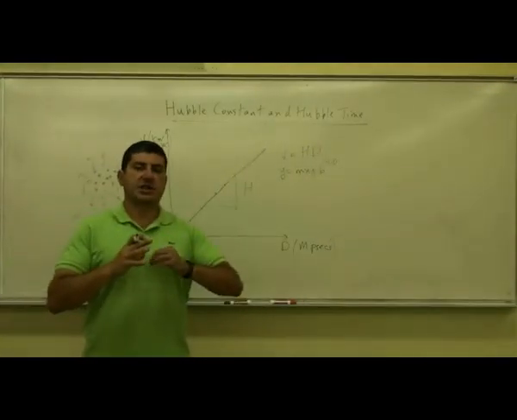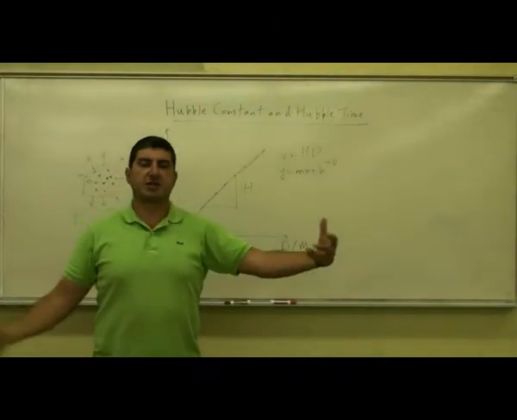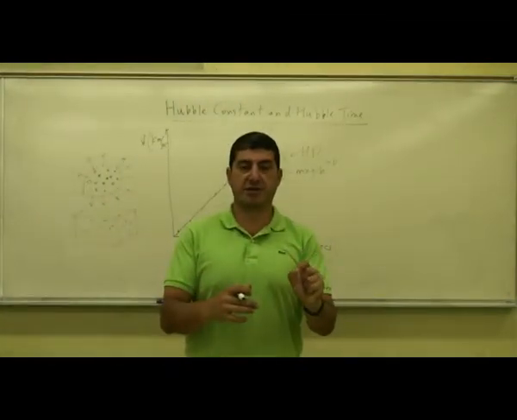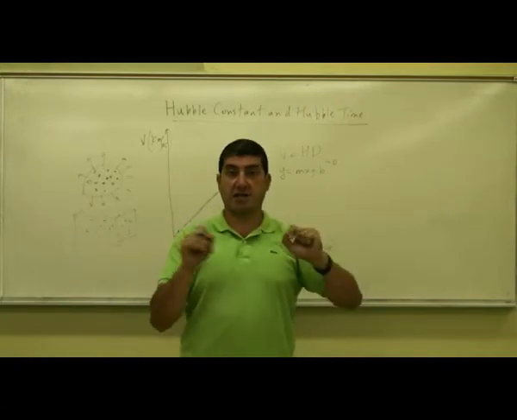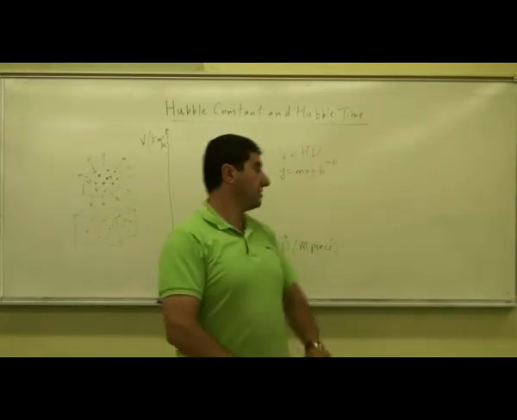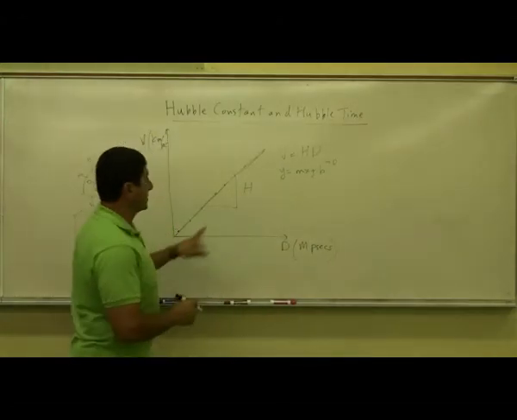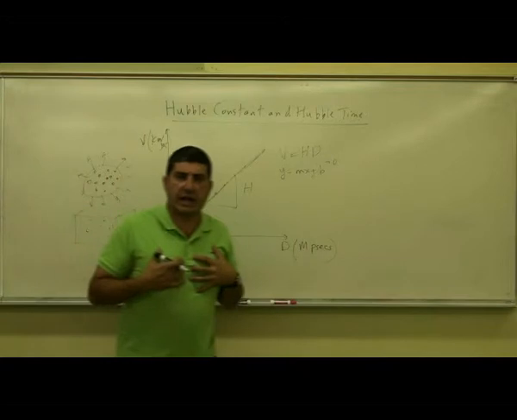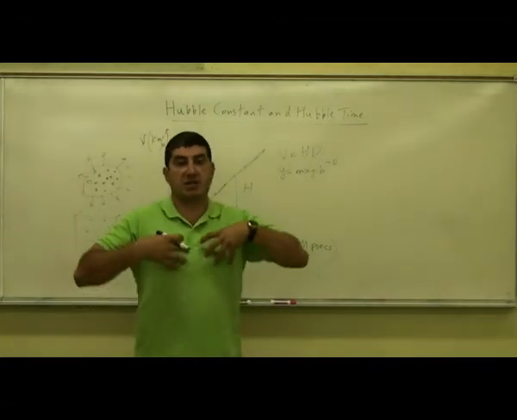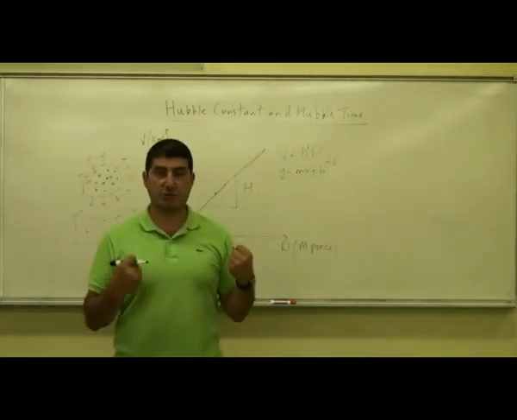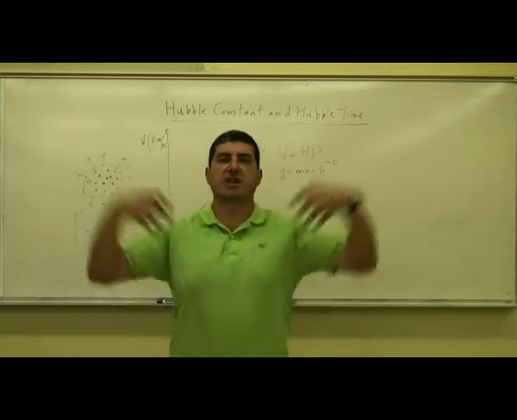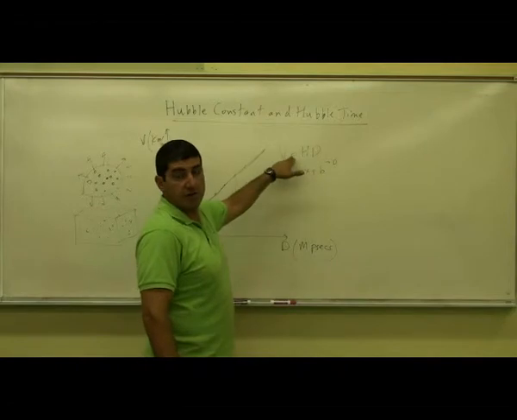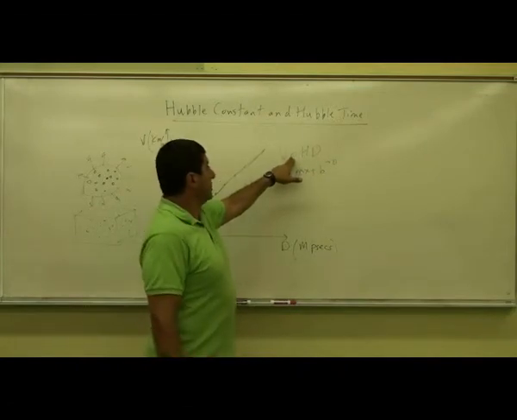So every galaxy looks like it's moving away from another galaxy. So you can't really say that any point in space is the center of the universe because everyone else thinks that every other galaxy is moving away from it. So when the distance is zero, the velocity is zero. That means according to the Milky Way galaxy, the Milky Way galaxy is actually steady, standing at rest. And any other galaxy looks like it's moving away from it. So when the distance is zero, the velocity of the Milky Way is zero.